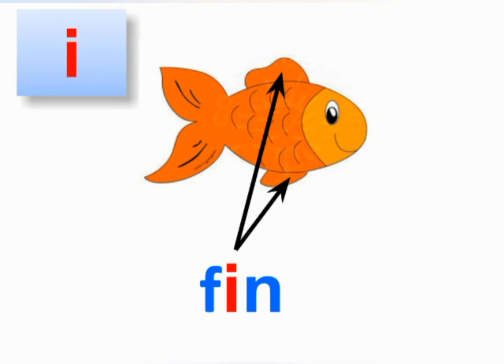Fin. Students, fin is a part of a fish's body. It helps fish to maintain balance and move in different directions. Fin. Okay, students, let's do the phonics of fin.